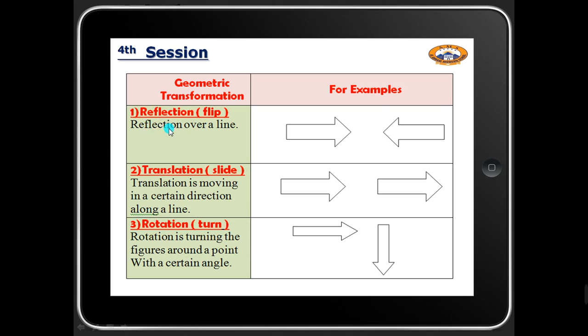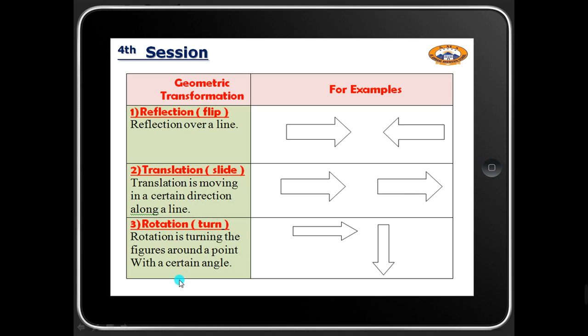For the geometric transformations that we're going to study this year, we have 3 types. First one is the reflection. Like here, if I have a line of symmetry, or a mirror, I'm going to see the reflection of this shape. I move it to the other part and see the reflection of it. And translation is moving in a certain direction. Here we move to the right, so we call it the translation. As you see, there is a difference from the reflection: there I flipped the shape, but here I move it to the right or to the left, up and down.